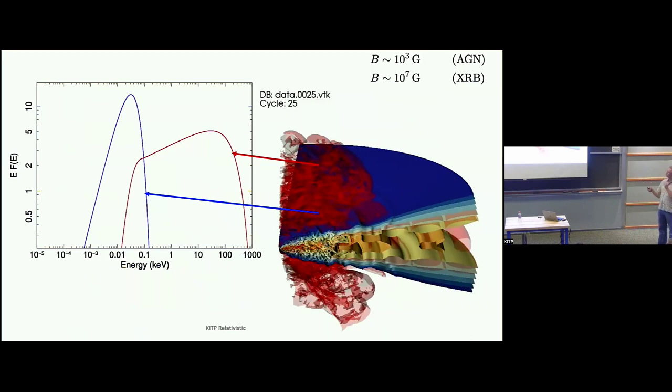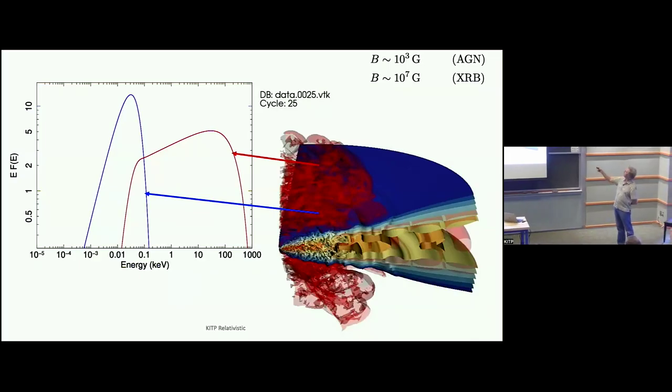X-ray emission. Now, just in contrast this morning, I want to put some typical magnetic field strengths we think about here. So for AGN, the supermassive black hole case, we're typically thinking 10^3 Gauss as the kind of field strengths here. For X-ray binaries, the stellar mass black holes, typically 10^7 Gauss. So we're not talking extreme QED. Okay, the physics is boring here, but the astrophysics is interesting.